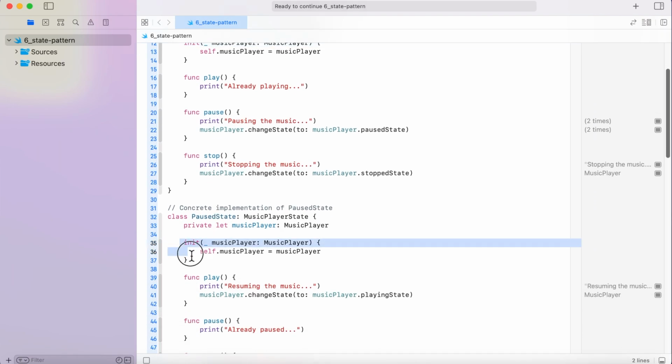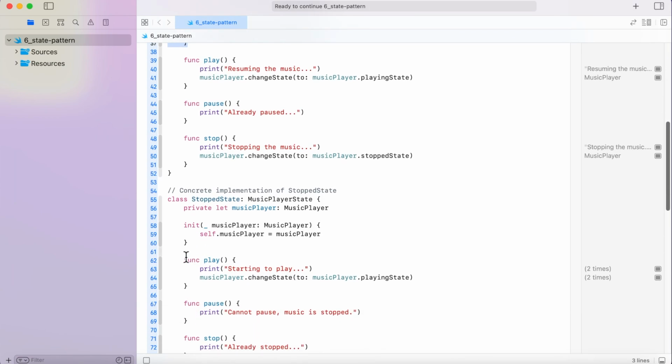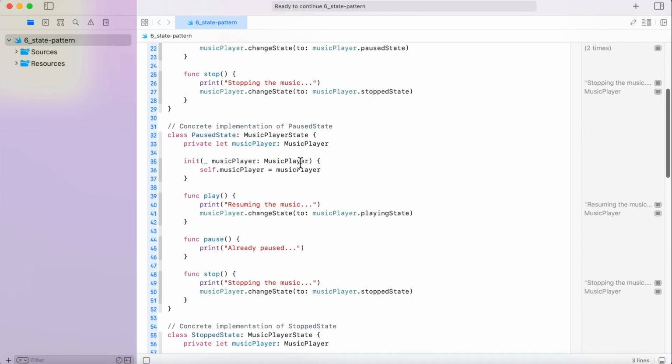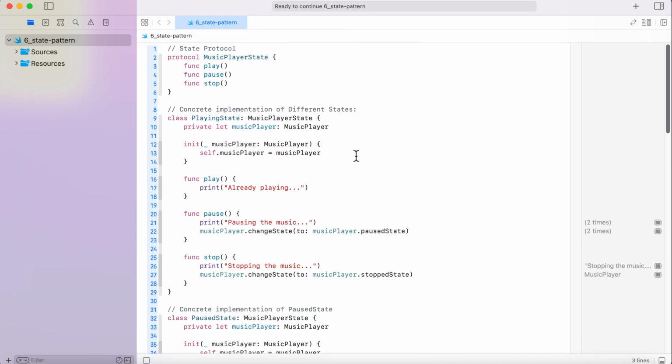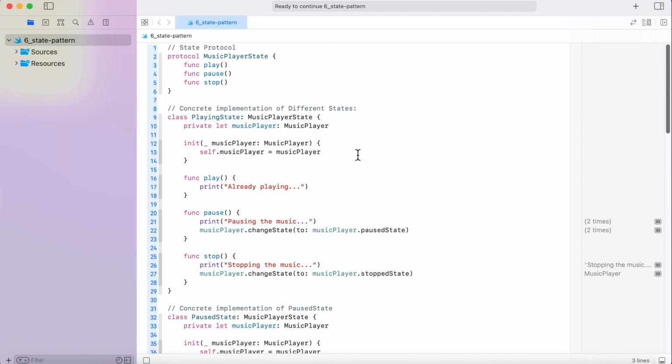In the implementation of the functions play, pause, and stop, they are implemented on the basis of the respective state. For example, if we are defining the playing state, then if the user selects the play option again when the player is already playing, there is a print statement that prints already playing.